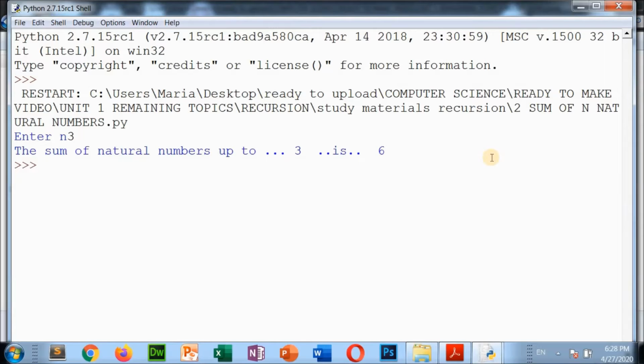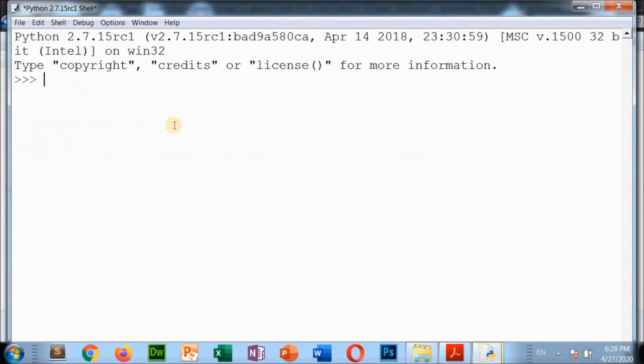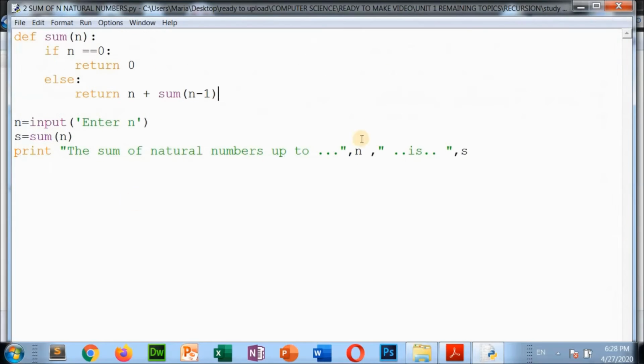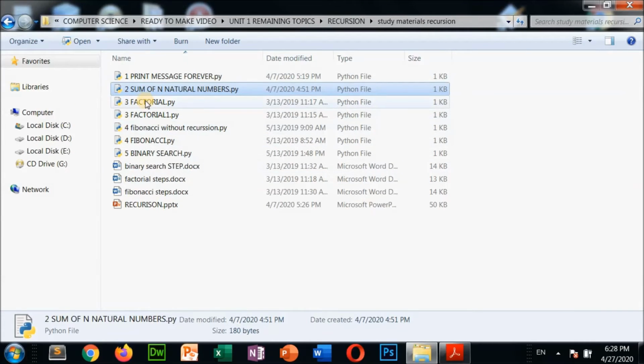Is it clear? Now again I am going to run this program. So I am entering the number here, suppose 5. Then what will come? 5 plus 4, 9, 9 plus 3, 12, 12 plus 2, 14, 14 plus 1, 15. Press enter. See, the sum of natural numbers up to 5 is 15. Clear? So I think you have understood this topic, this logic, how this program works, and what a recursive function and recursion are. Similarly, I have prepared other programs from your syllabus. So this is, suppose, factorial.